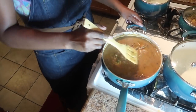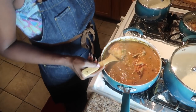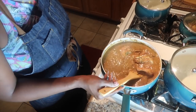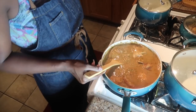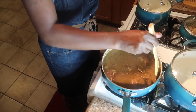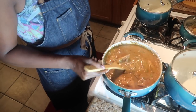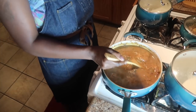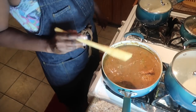Let's look at it. Let's check it out, you guys. Let's see what it's looking like. Y'all see that good old rabbit? It's getting tender, it's getting almost right. Little gravy. And I added a little, I told y'all I added that. And now it's just thickening up. And we'll be back to plate this.